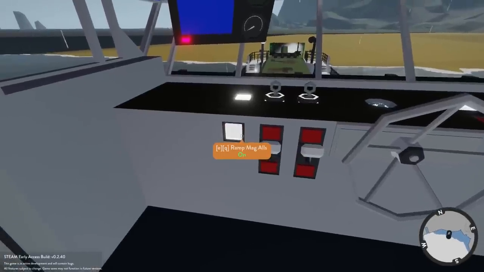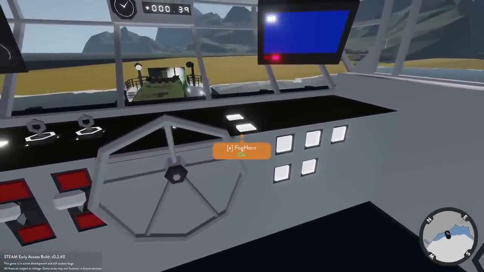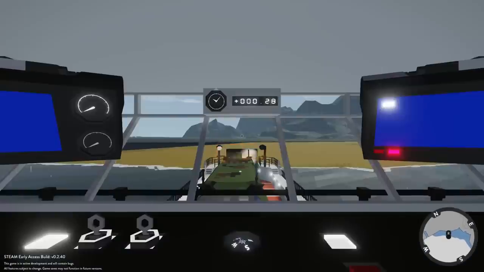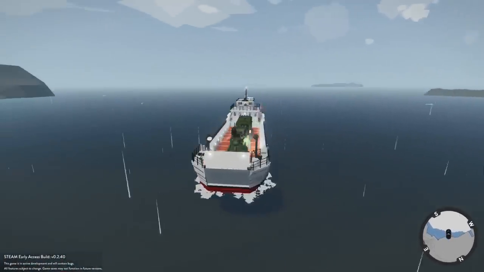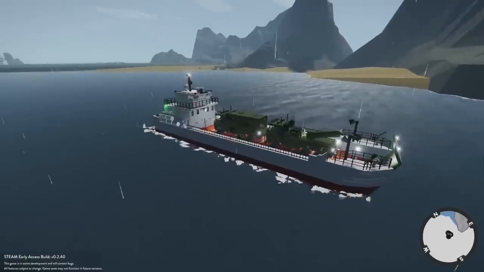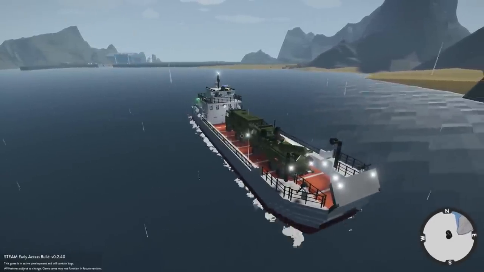Good to go. All ramp magnets are on. Should be locked down. Good to go. Okay, we're ready to pull out here. Oh, that looks awesome. All right, let's get moving. But I do want to go ahead and admire this creation real quick. It's very, very cool seeing stuff like this.